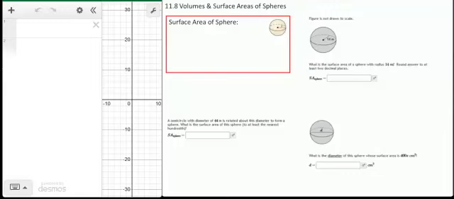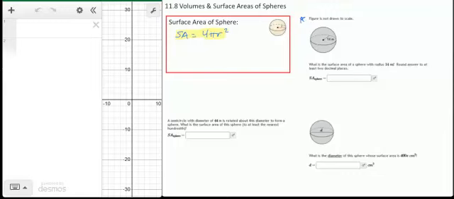So the surface area for a sphere has a formula of 4 pi r squared. Again, there's no real trick to this. It's not really derived visually like we were able to do with the prisms and the cylinders and even the pyramids and cones. But this is your formula, 4 pi r squared. You just need to be able to apply it. And so here, just as straightforward as you can possibly get.